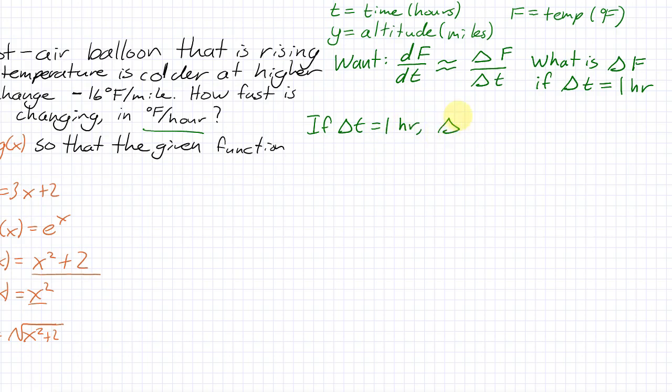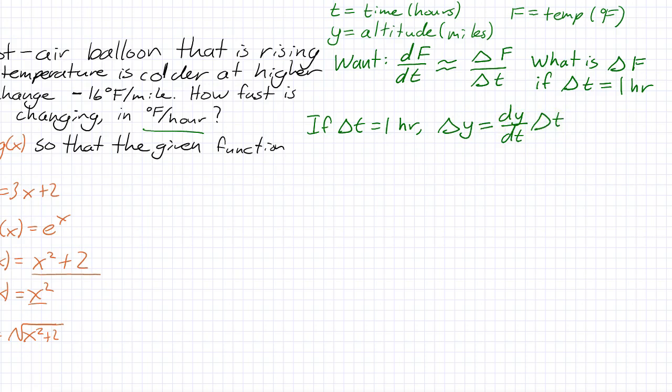Then let's use the fact that the change in the altitude is approximately, or basically, let's just assume these are all equal here. It'll be simpler. The rate of change of the altitude divided by the change in time, multiplied by the actual change in time. So just like before, to find the change in the output of a function, we multiply the slope, or the rate of change of it, by a change in the input.